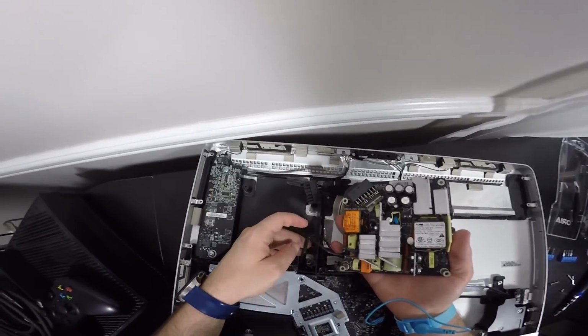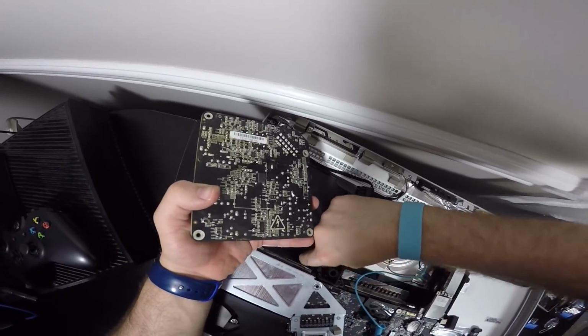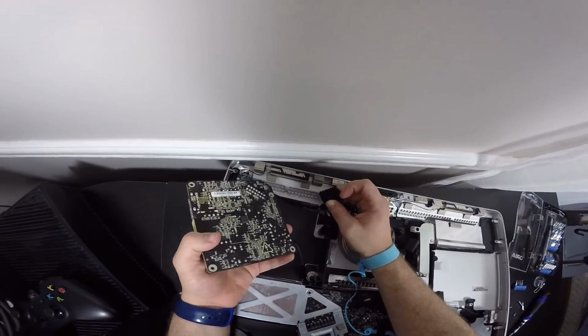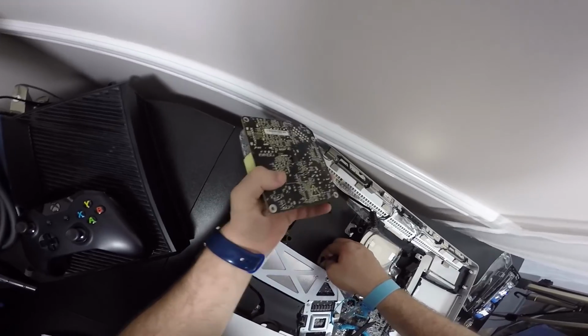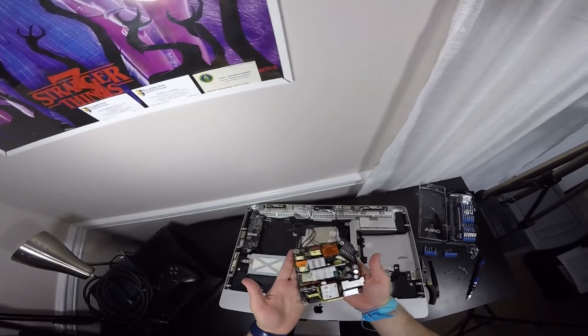Now there's this thing right here. There's a connector right here. We're going to undo it like so. Pull down. There's like a little lip as well as back here too that you can hold like this, and it's like a lever. And then the same thing applies to here, that you have to hold this thing and you can pull, and there is the power supply in all its glory. That is very dusty, and I am going to be cleaning.